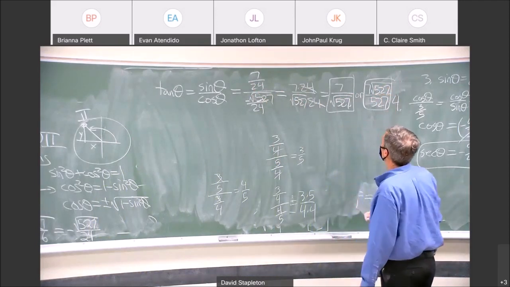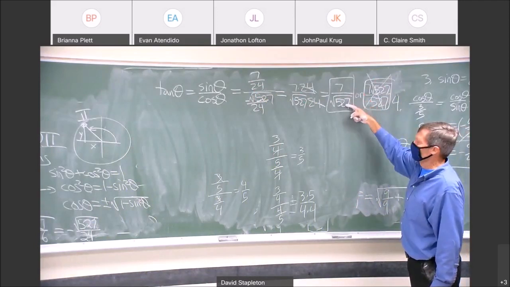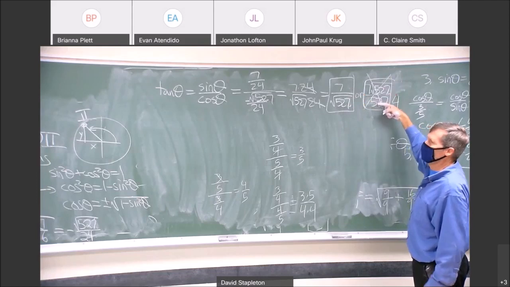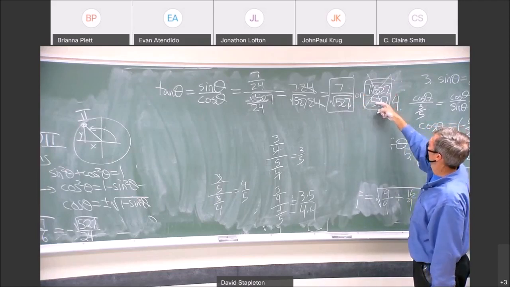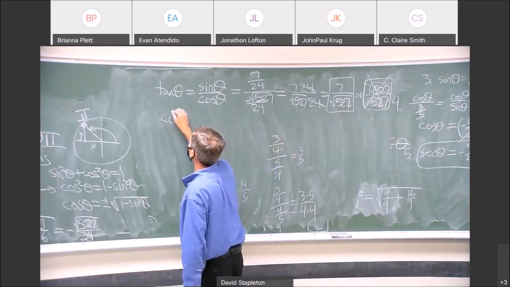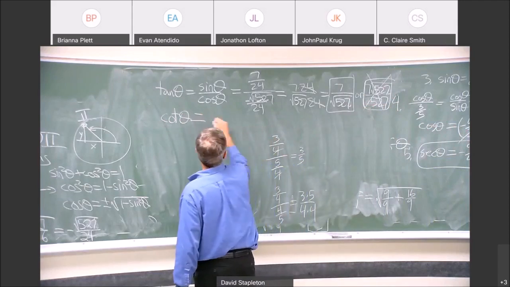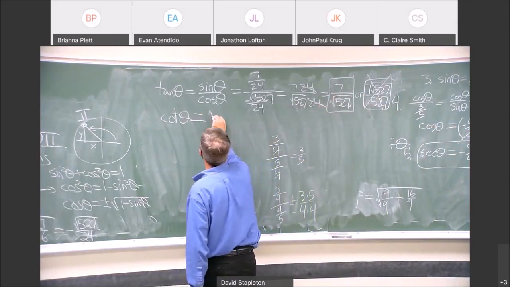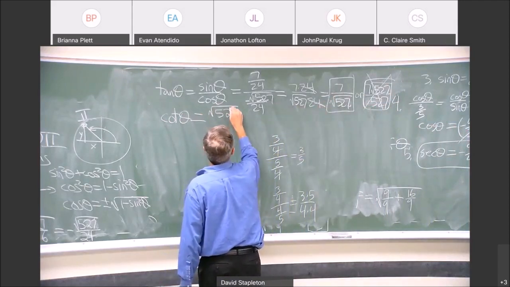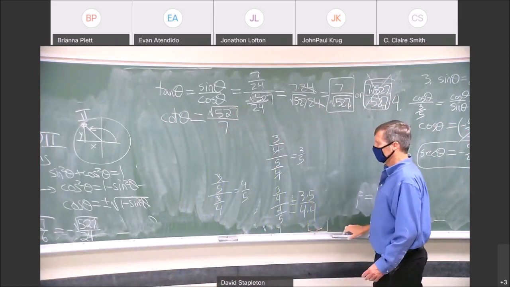All right. But now I've got my 3 numbers. I'm going to leave this one out because this is easier to write. This is the officially algebraically simplified form, but that doesn't look simplified. This is easier to write. And here's the advantage of writing it this way, even though to check the answer key in the back you want to write it the other way. Cotangent theta is now the reciprocal of this. You just turn it upside down, and it's already rationalized, right? Square root of 527 over 7. How about that?